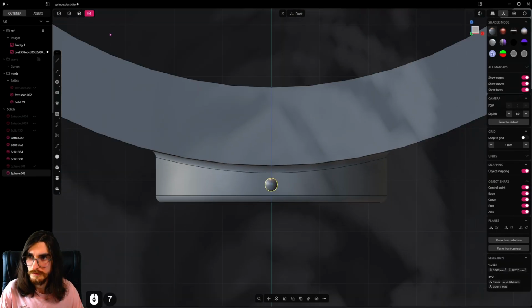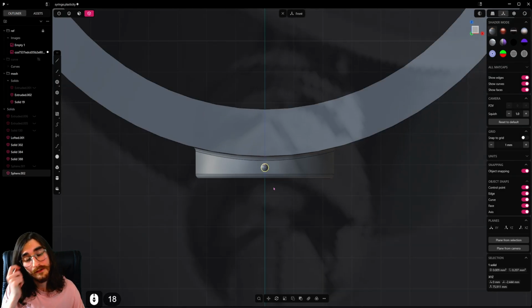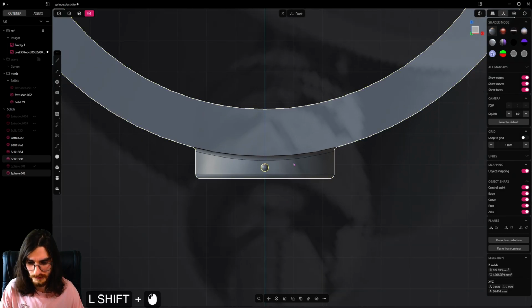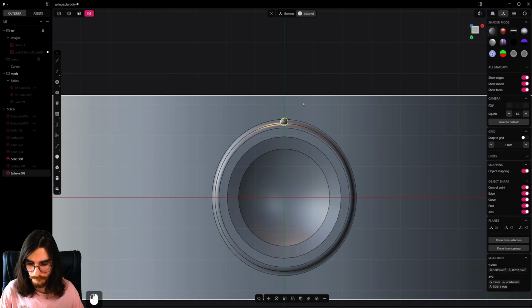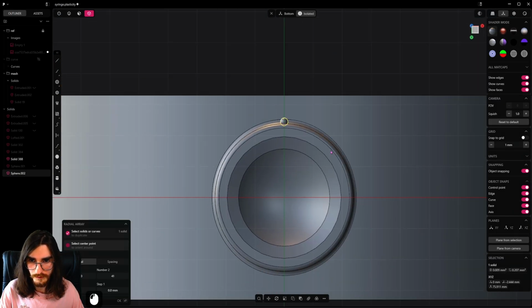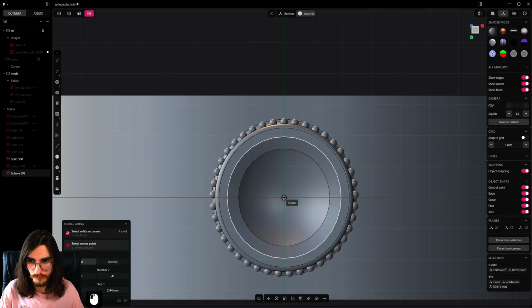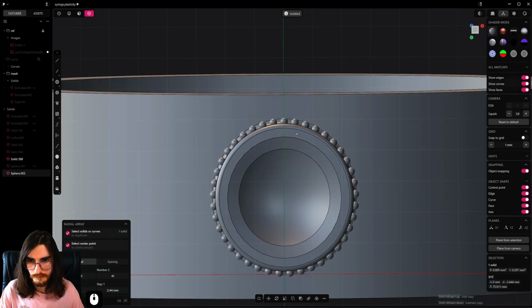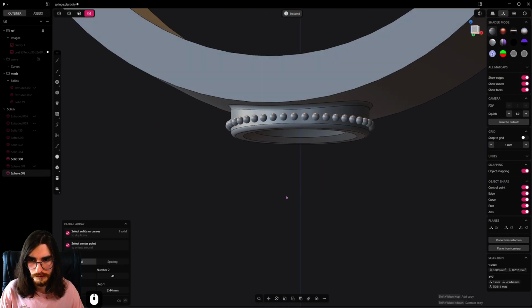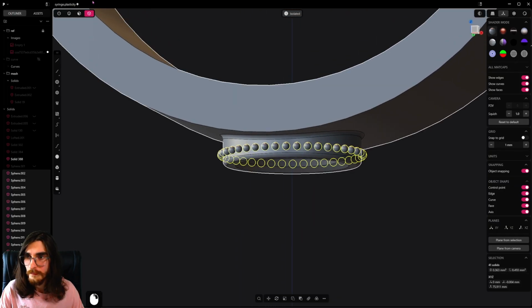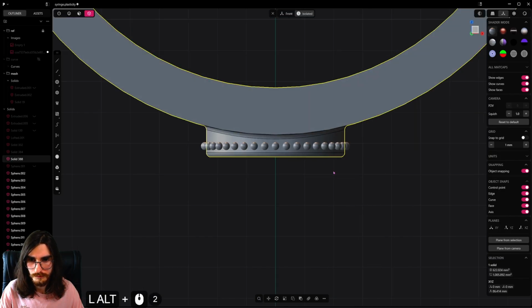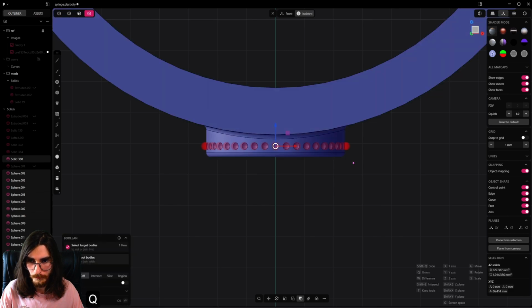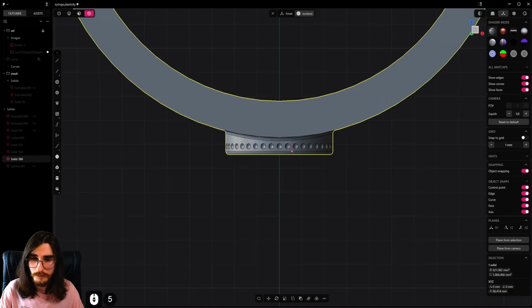So I will just do a radial array here. Let me select them, isolate them, go to the top view, F, radial array, and I want to do it like this. Yeah, that's pretty much what I want. And let's just Boolean it out like this and Q. Right click to apply.